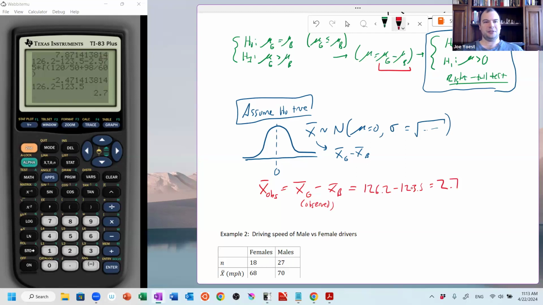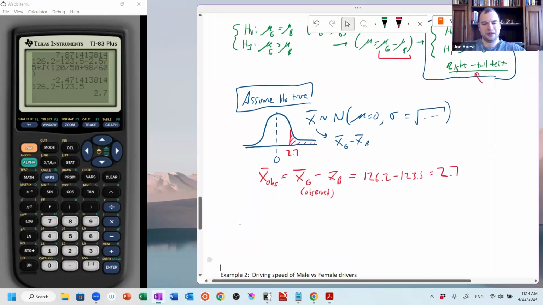So my best guess is that the girls are on average 2.7 centimeters taller than the boys. But again, could that just be due to sampling error? Maybe. So that's what we're looking for here. So here's 2.7. This is a right tail test, a one tail test. I would only reject the null in favor of the alternative. I would only conclude that girls are taller than boys on average if this X bar observed is far to the right. If I got a sample where the boys were taller than the girls, I certainly wouldn't conclude from that that the girls are taller than the boys. So this is a one tail test.